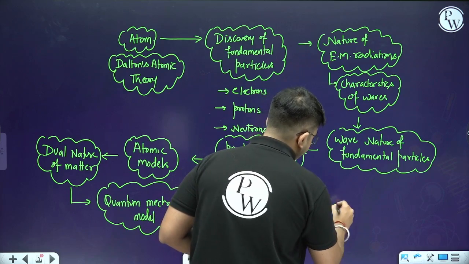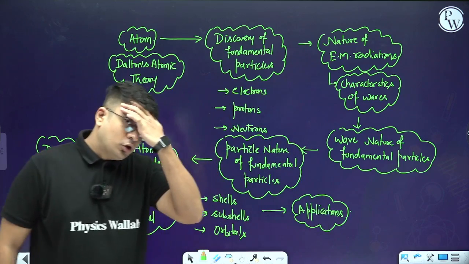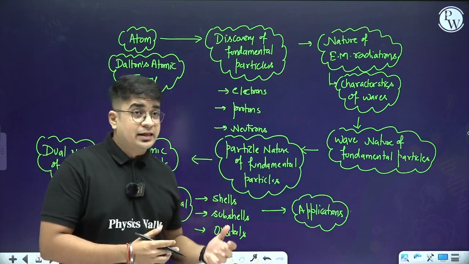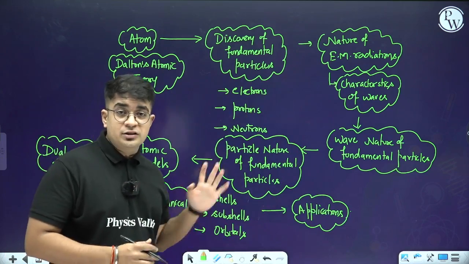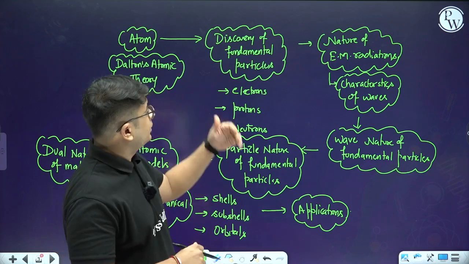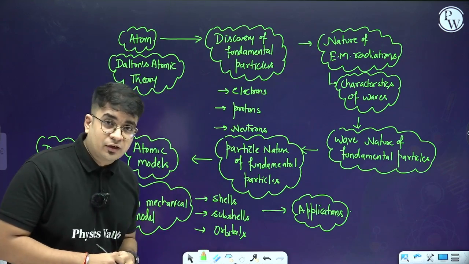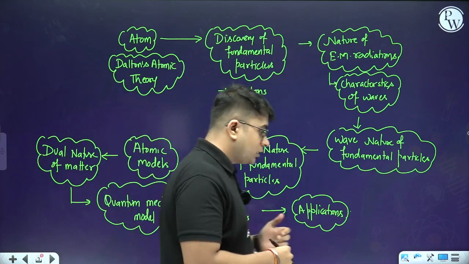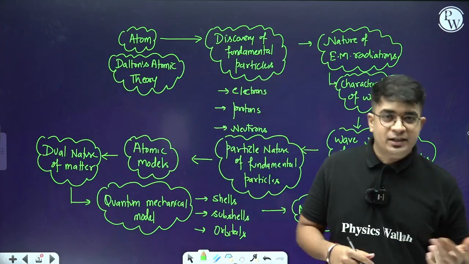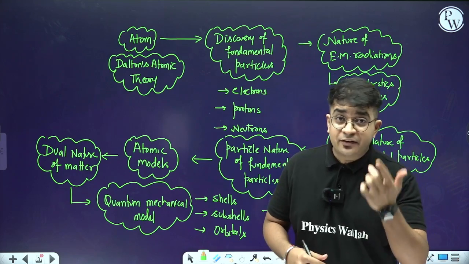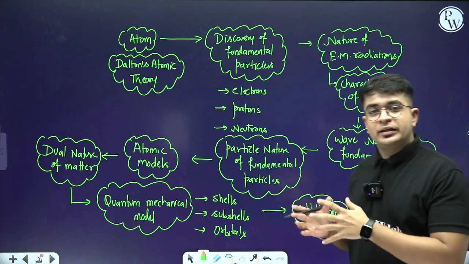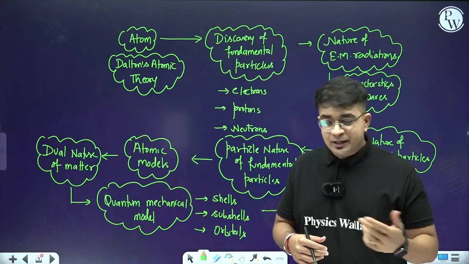I hope the entire flow is clear to everyone. Although there are multiple things in each and every concept here, we have a certain portion related to discovery of fundamental particles, which corresponds to your cathode ray experiment, anode ray experiment, as well as the discovery of neutrons from the radioactive type decay.